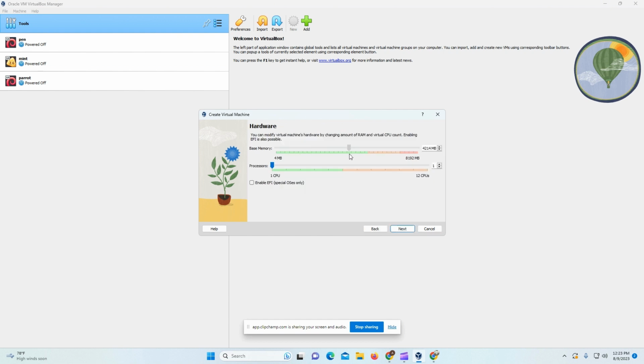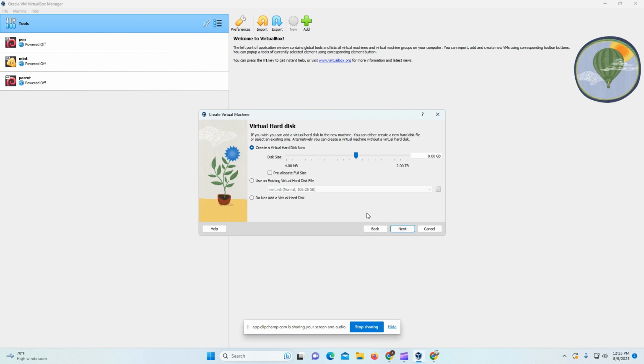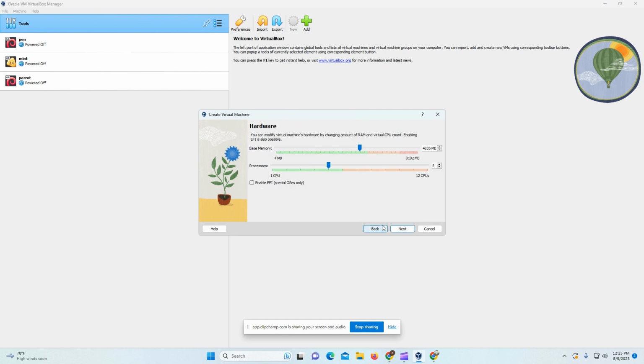Click next. Turn up the base memory around here, and put your processors to whatever you like. Anything from 2 to 5 will work for me, but yours might be different. But I recommend 2 to 3 processors at least, because all we're gonna do here is just compile very small code and run it. So we don't need that many processors. I'm just gonna put 3 here. Actually, I'm gonna put 5. You can do whatever you want.